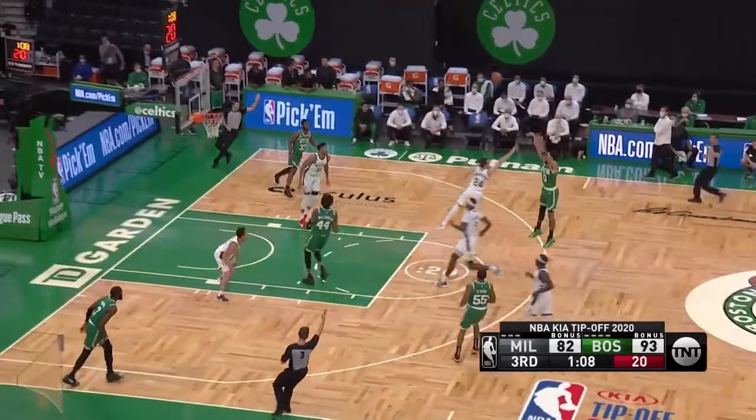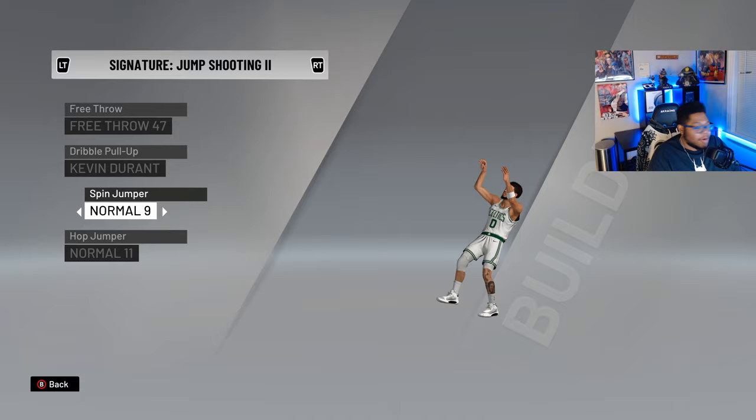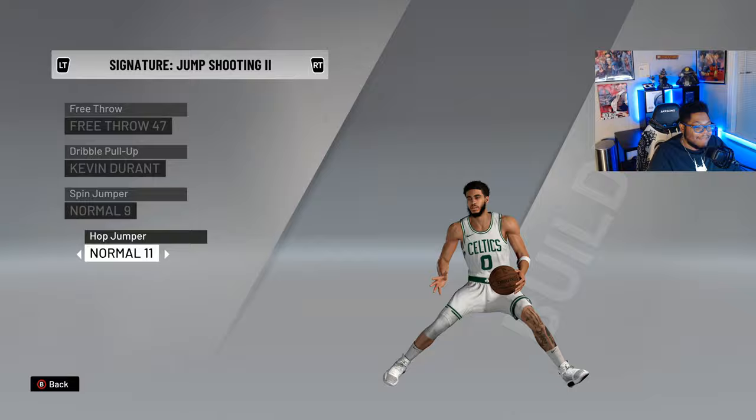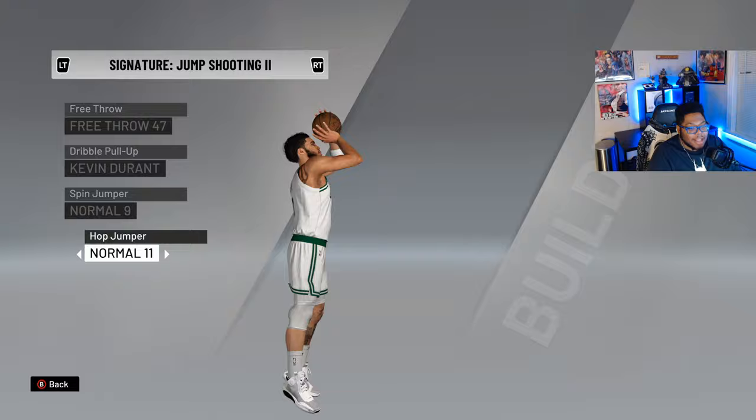I mean, we've seen Tatum do all of these moves. The spin jumper, I went with jumper 9. I felt like that was the most accurate. Normal 11 gives Tatum a lot of lean, a lot of that exaggerated step back look. So I'm a big fan of that.